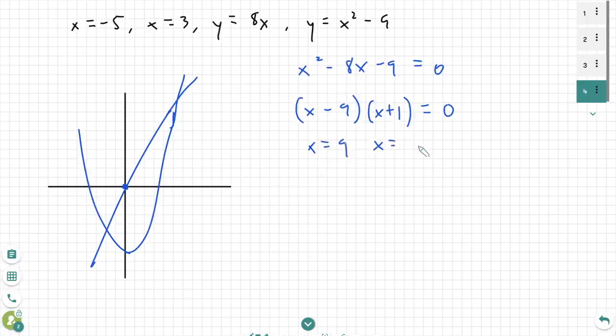But you don't use the 9 because it's not between the two points that they gave us. So they want these to be the bounds, right? Is that what the problem's saying? Okay. So it has to be starting from here somewhere, and then it goes to 3. That implies you need to set up two integrals because you need to know this intersection, because they switch. So we have to find these two areas, this area here.